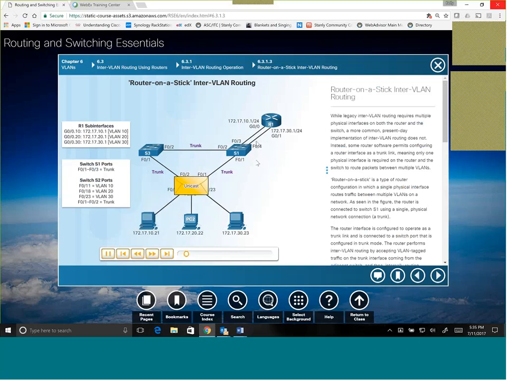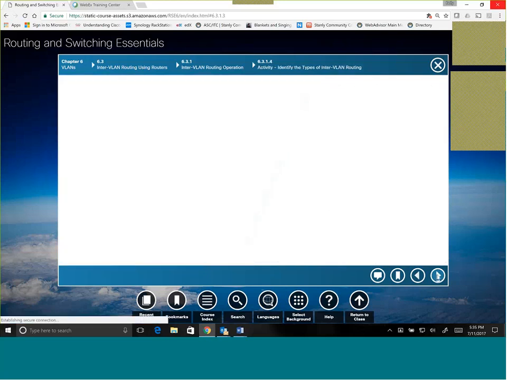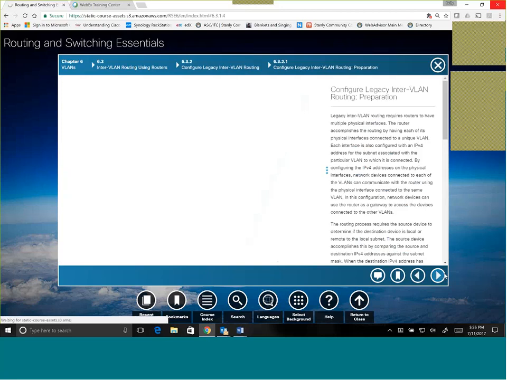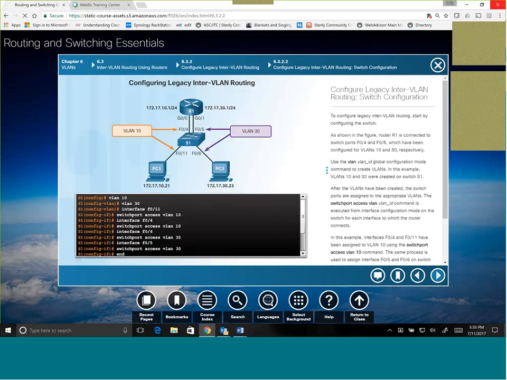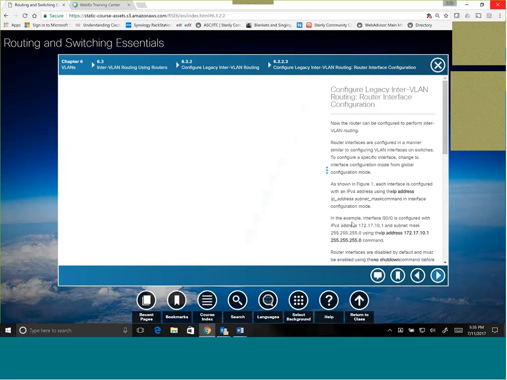Now, this is not router on a stick. I don't know why they've done it like this, because we need a router on a stick, which we're going to look at like this right here. So that's legacy inter-VLAN routing. Basically, again, it's that same thing. You're going to create 2 interfaces, and the interfaces will be on the router in 2 separate networks, and then the ports on the switch will be assigned to VLAN 10. And so traffic only maintains the tag inside the switch, and will go up and then back out on R1. Again, a huge waste of resources.